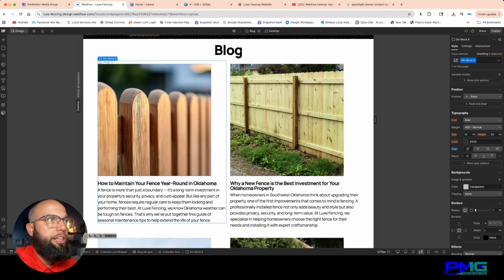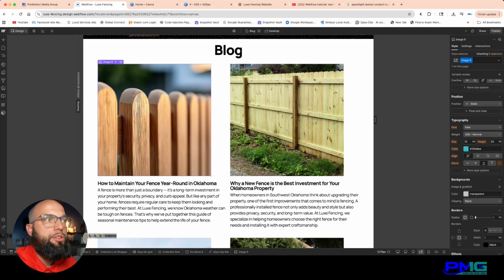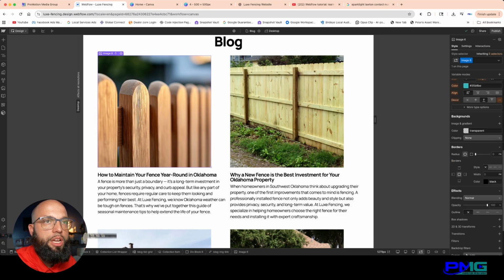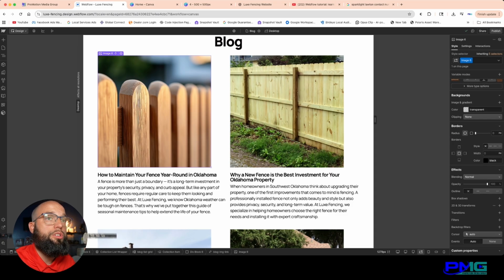Okay, a couple of styling notes here, and then we'll move on to building our blog post template, which is where we'll design how the page for each article will look. Okay, first design note is come over and select the image. These are just personal preference things again for me, but I don't like square corners on my images.